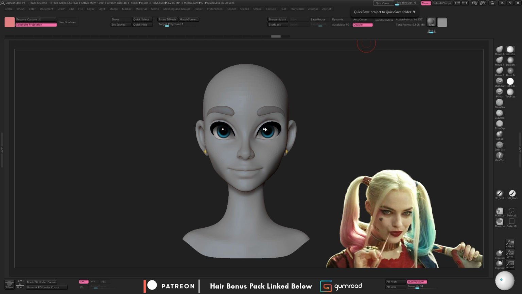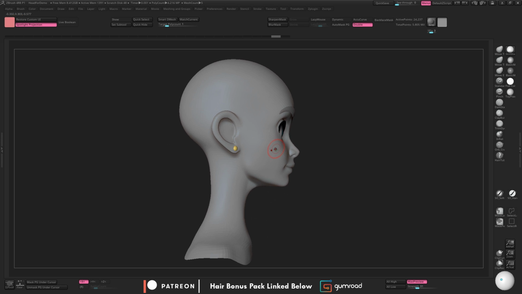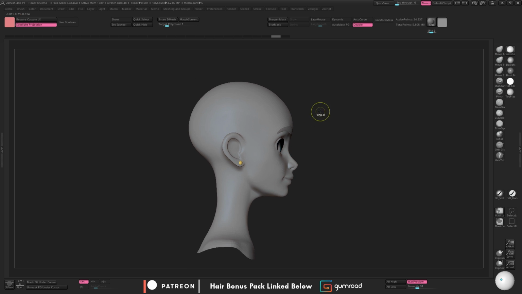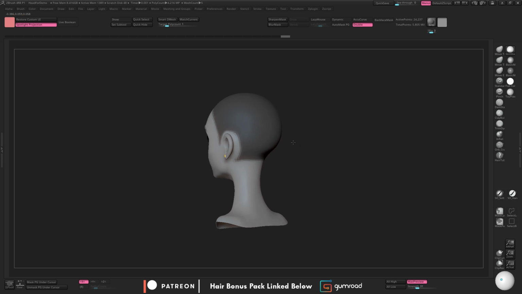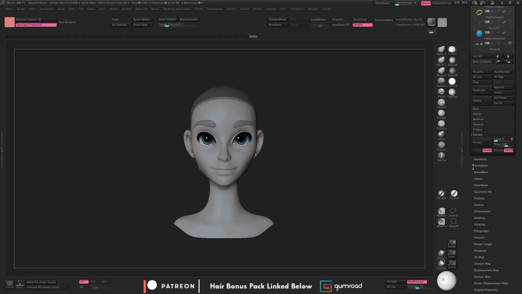The reason I've chosen this hairstyle is because it's going to allow me to show you different ways of going about this. So first, I'll create the hair fixed to the top of the head. I'll do this by masking out the general area and simply extracting. Don't worry about getting the mask absolutely perfect, as we're going to be playing around with the mesh anyway.